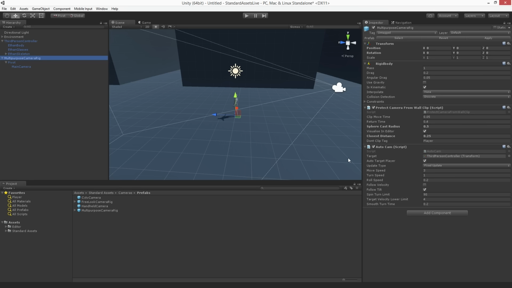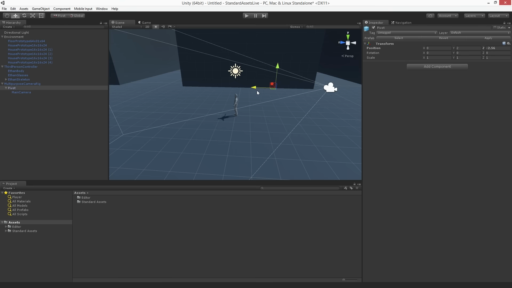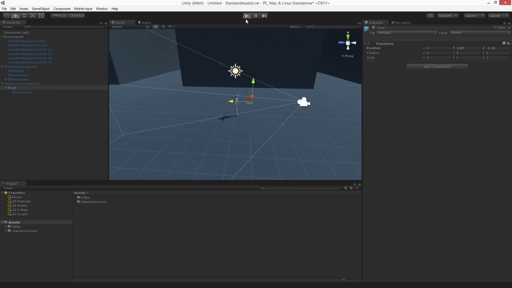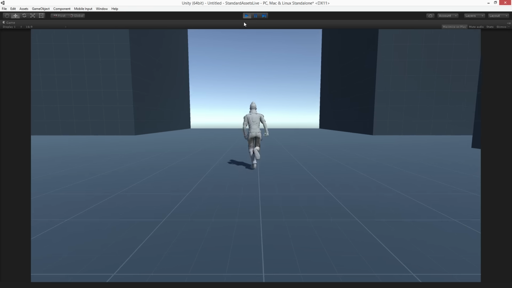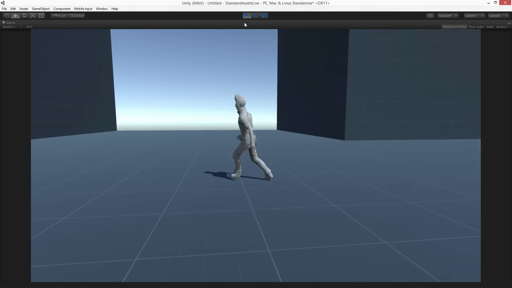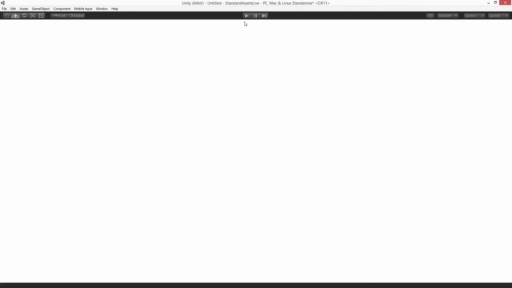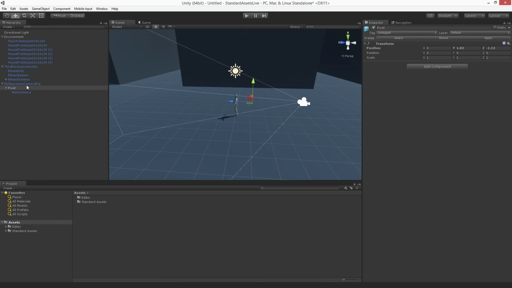Okay, but anyway, what this is going to do is try to follow behind and above the player. And if we want to change how close it's following, we could adjust the pivot. Make it tighter, which is probably going to give us more clipping problems. Tighter and lower here, right? And that's just by moving the pivot's relationship to the rig.